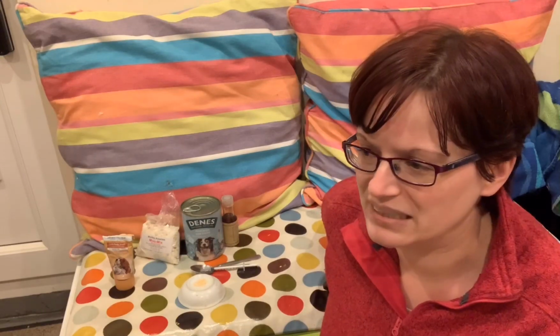So what I tend to do with disguising the meds is, the first time or two that I give it, I will try a couple of different options, but then as it goes along I will only try an option once and then syringe it if they don't take it. The reason being is, to be fair, I don't have a load of time to try things all the time. I also don't want to waste a lot of the meds. You only get a set amount from the vets and you need to make it last as long as possible for the full course of the treatment. So I do try and make it reasonable.